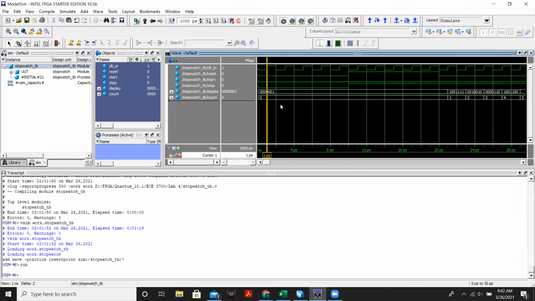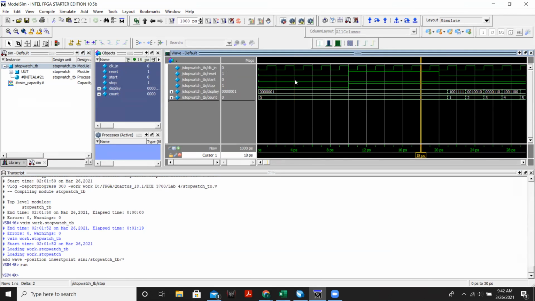Yeah, so this is basically with it in the base condition. So this would be the display right here, 0. And then reset is high in this condition. And the start is inverse, so it's kind of weird to look at.